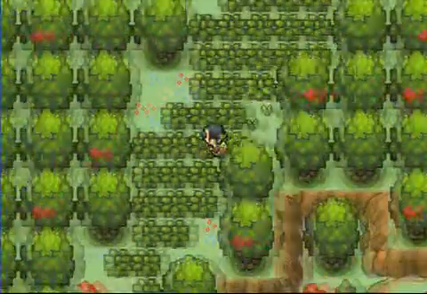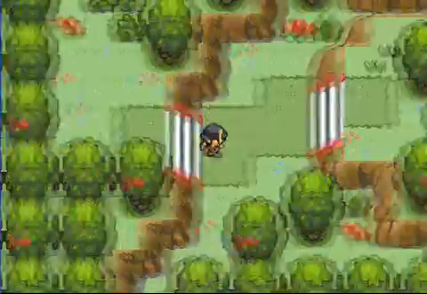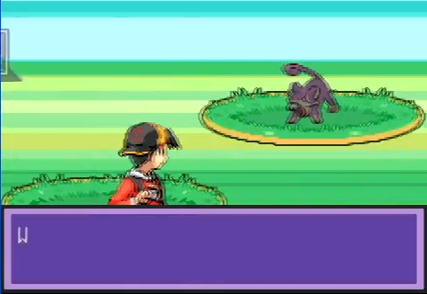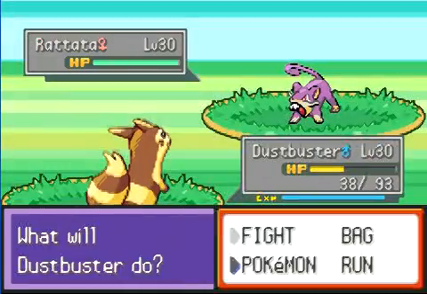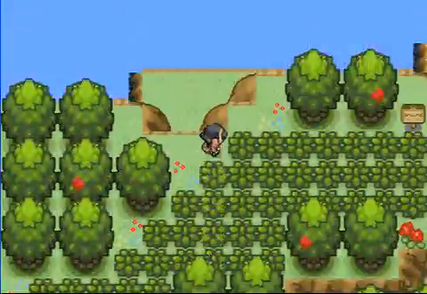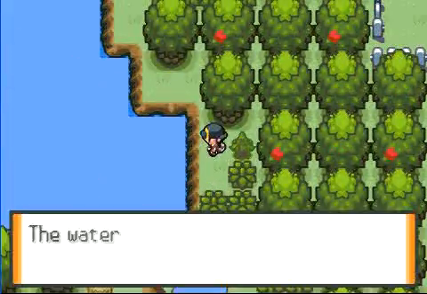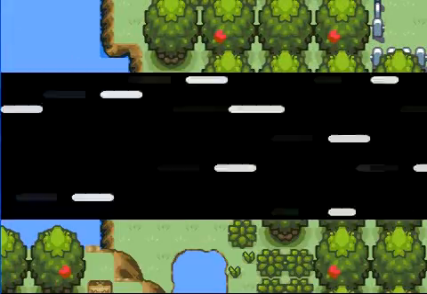But at least I can run away from them, and that's not quite as time-consuming as switching out and then killing them for useless experience. And, oh goody, another level 30. It's a level 30 Rattata. Let's just get out of here as quickly as possible. Which, yeah, kind of already wasted almost 5 minutes here. But I'll come back, don't worry, and I will unlock the secrets of that cave.